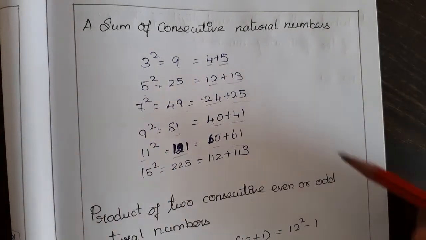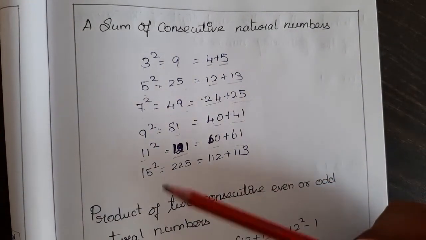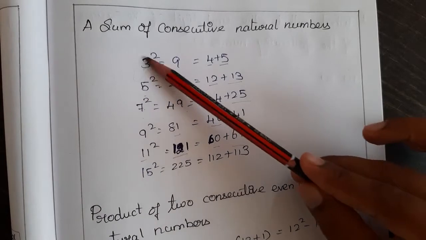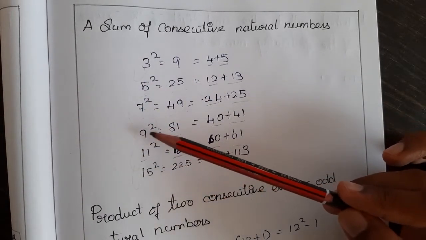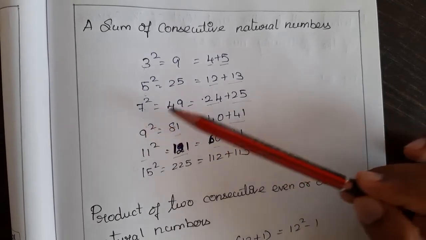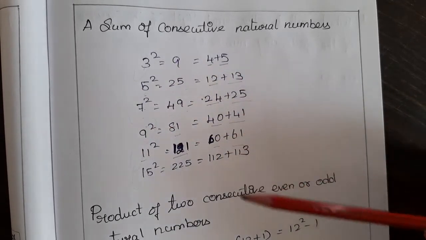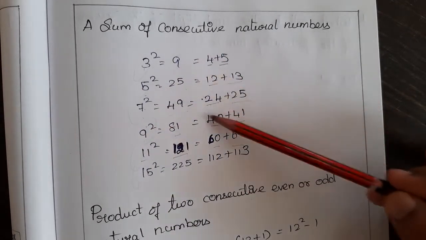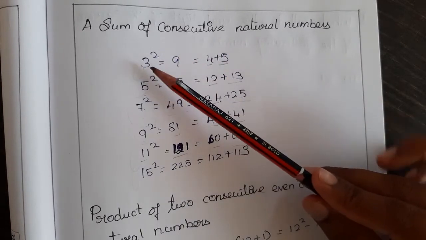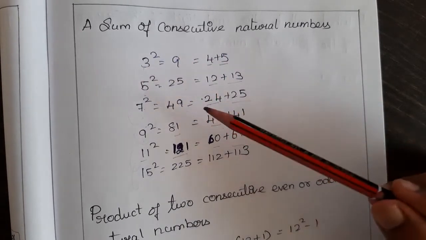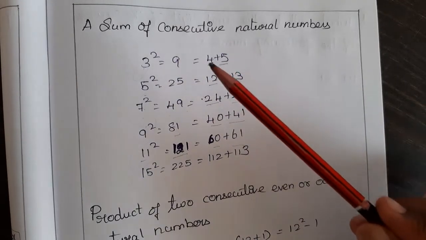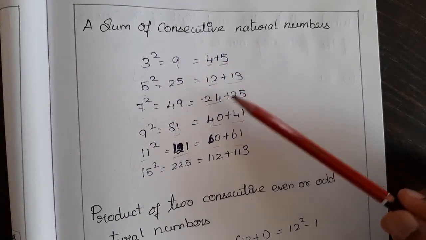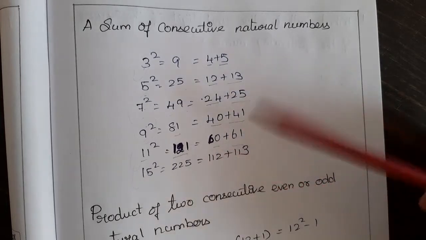So wow, we can express the square of any odd number. You can see that we have chosen only the odd numbers. So we can express the square of any odd number as the sum of two consecutive positive integers. So positive numbers we can write. Any odd number, if squared, that answer we can express as the sum of two consecutive numbers, right? Only positive numbers we are taking.